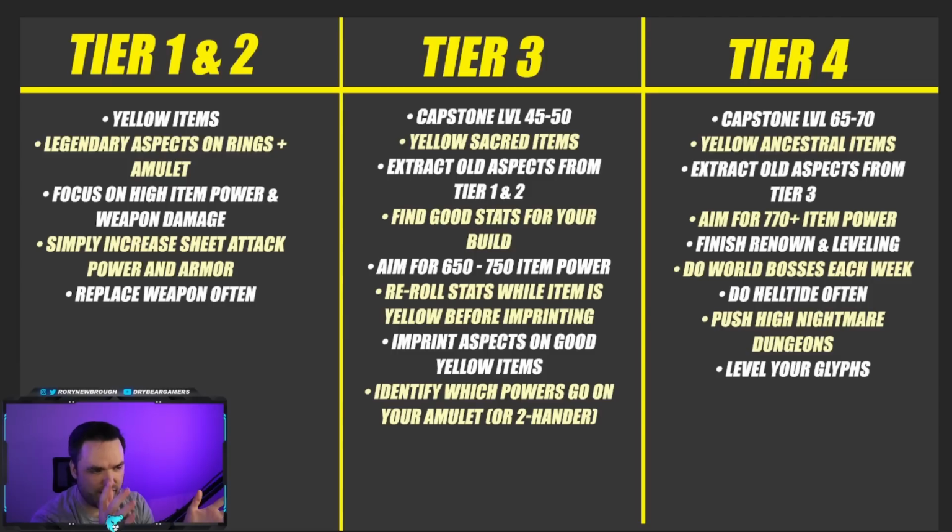And I would say that on average, if you have a good build and you're paying attention, you're putting a lot of effort into your character, you can start looking to do it at 45. But if you struggle at all, that's okay. You can push it towards the recommended level and get that done, and then you'll move into the next tier.